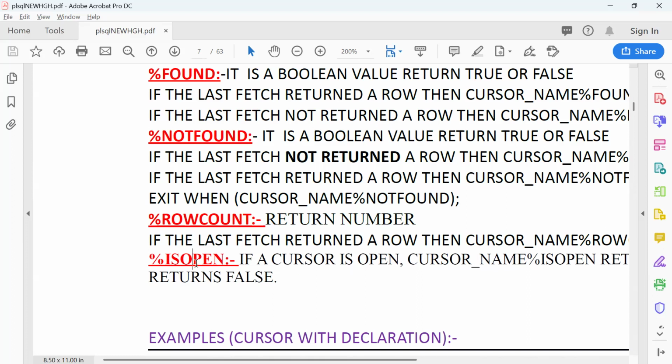Row count is the same. Suppose one table contains 14 records; if it fetches all the records, the row count is 14.